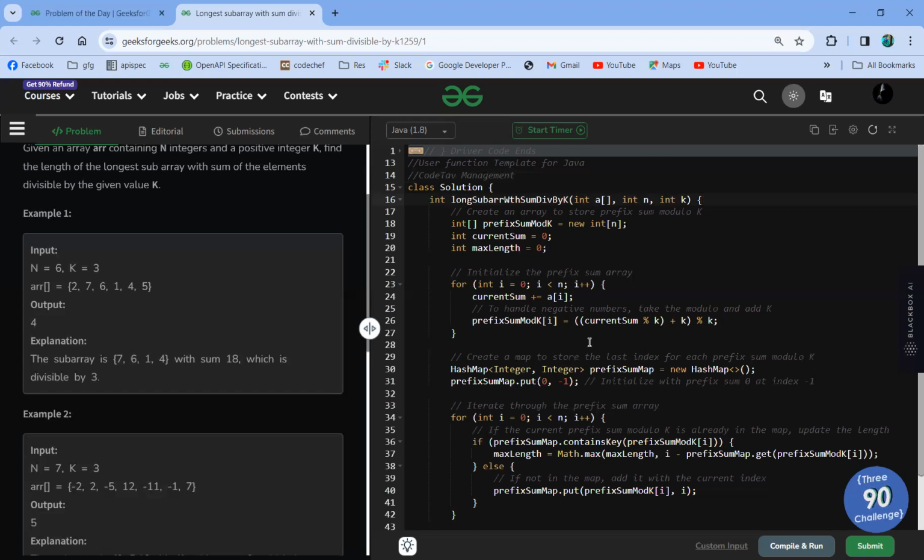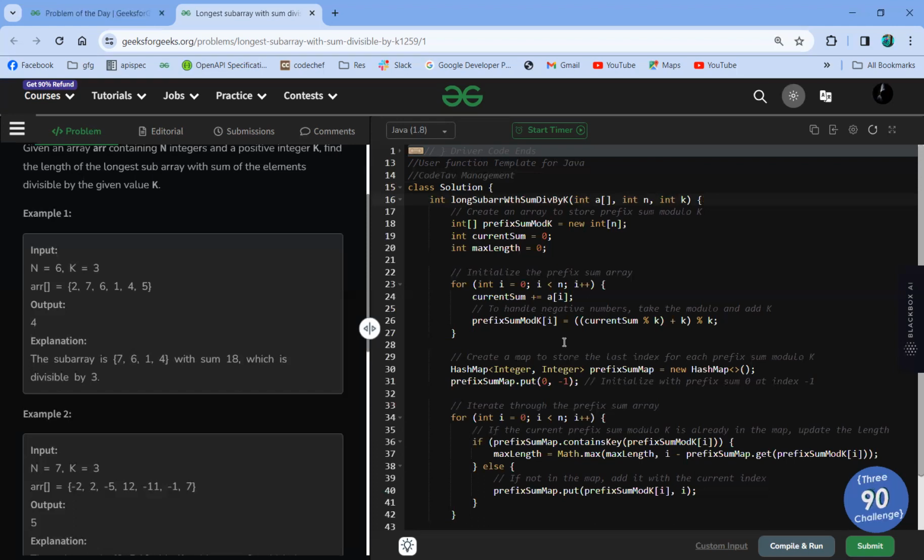Okay, so after that we iterate through the array a. Okay, so we update the running sum, current sum, by adding the current element.